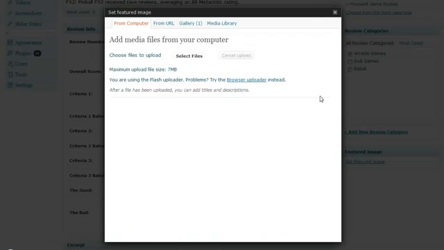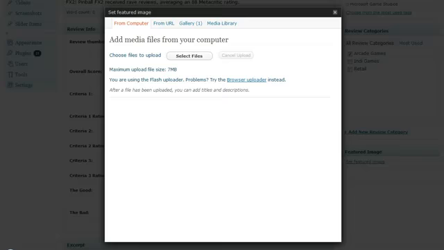So you're going to go to Set Featured Image, and the difference between what kind of image you choose is when you're doing a review, the featured image is going to be a lot smaller, but more importantly, it is going to be the cover art, and it's always going to be the cover art. So as you can see here, this is the cover art for Pinball FX2 for the arcade. I already have it saved on my computer, but I just wanted to show you what to look for.